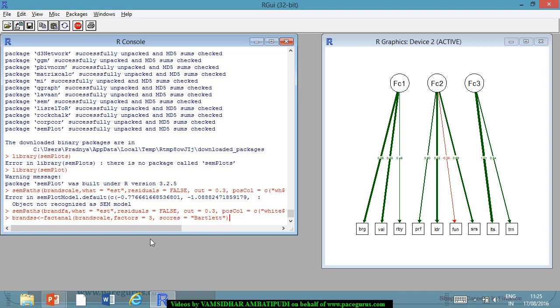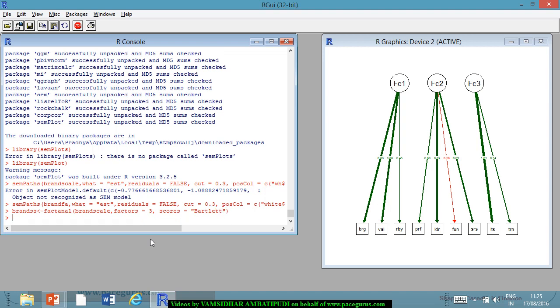So this Bartlett scores will give me brand SS, which is where the scores are captured. Now I can create a variable called brand scores, which I would get from brand SS, which is my model that got created. Brand SS dollar scores.